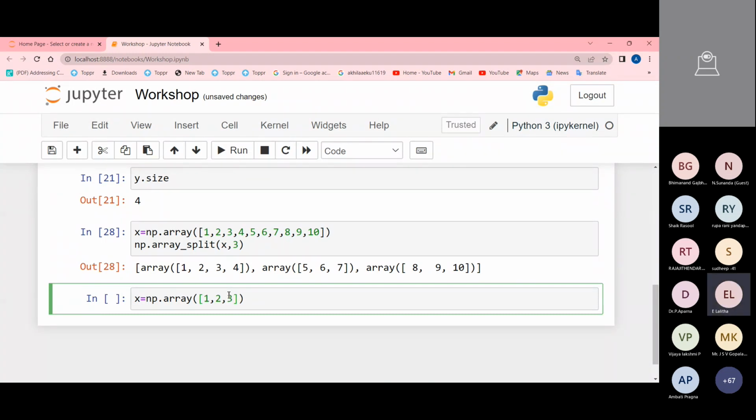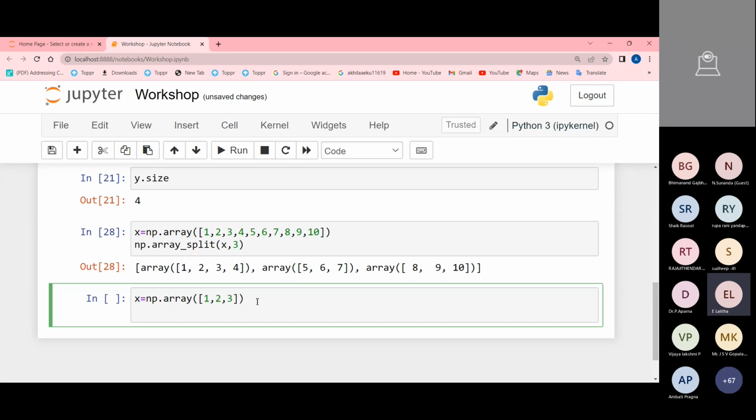See, this is one array. And I'm taking another array here. y is equal to np.array 5, 6. See, these are the 2 different arrays.